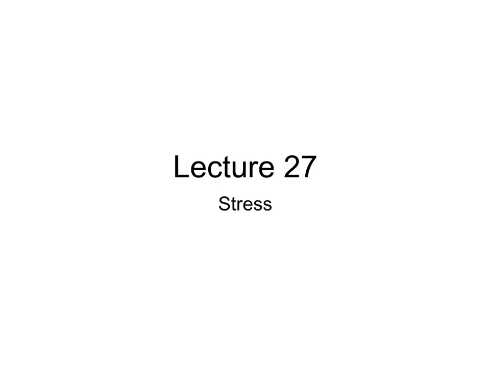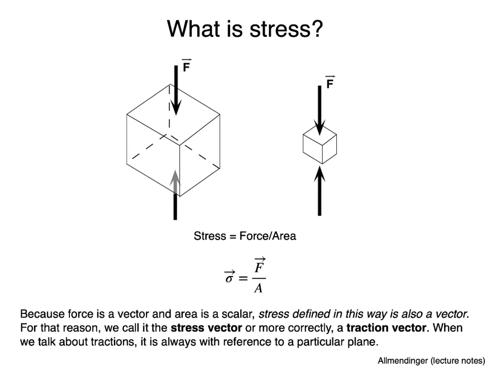Lecture 27, Stress. In most textbooks, stress is defined as force divided by area. Because force is a vector and area is a scalar, stress defined in this way is also a vector. For that reason, we call it the stress vector, or more correctly, a traction vector. Notice that when we talk about tractions, it is always with reference to a particular plane.